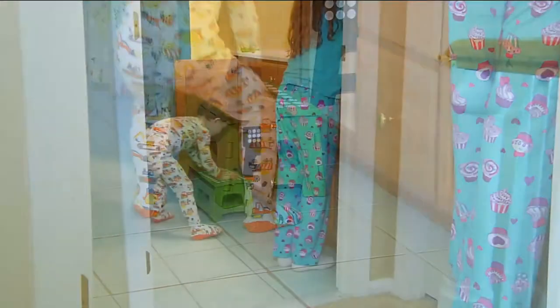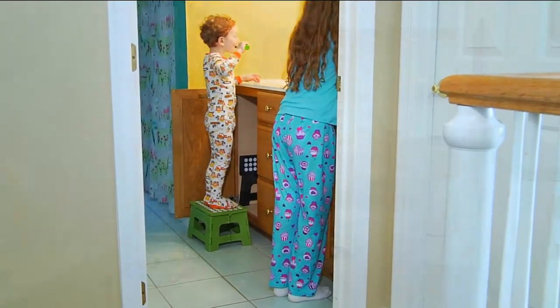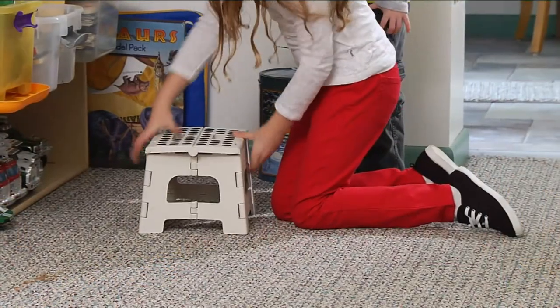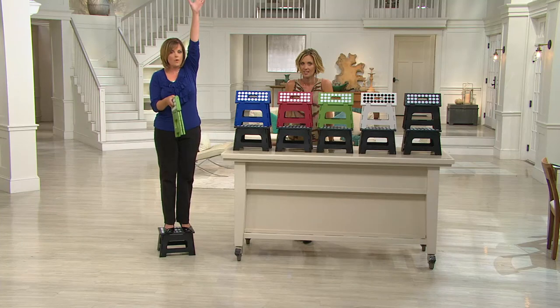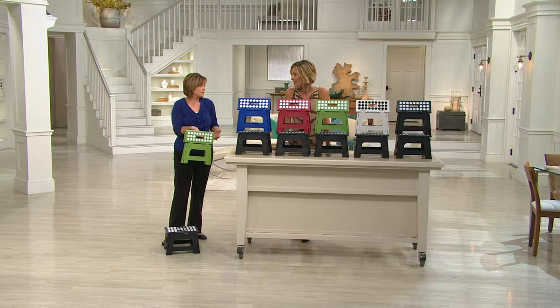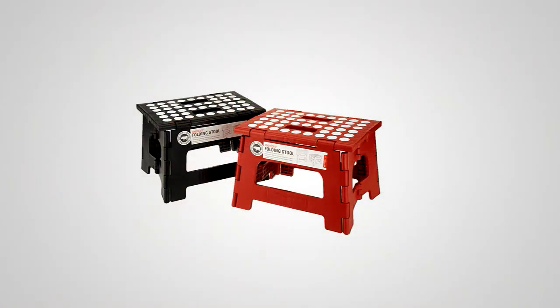You can't have too many — they're not taking up any space. You're not dragging out a big ladder or standing on an unsafe, unstable environment. Gives you 8 inches of lift, holds 300 pounds, non-slip with a nice wide surface. Your feet comfortably stand on there and the design is great for safety — very stable. They're not always on a featured price, so if you're thinking about getting a couple, do it now. Ship to the same address and you save on shipping and handling, and you get a set of two.